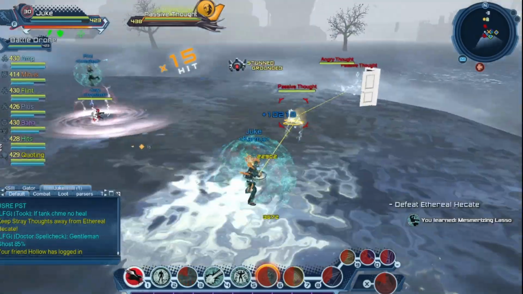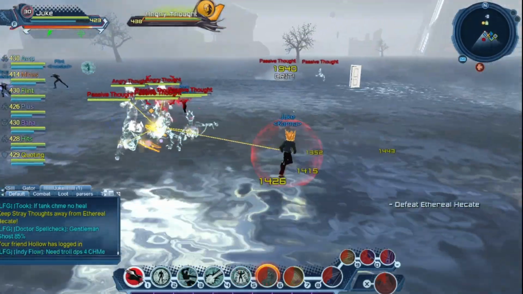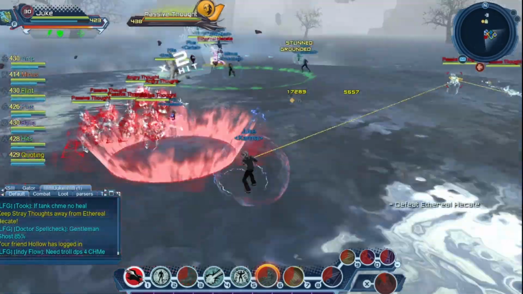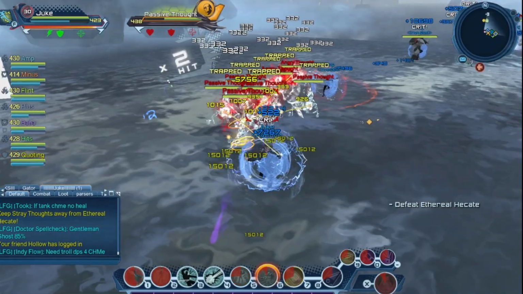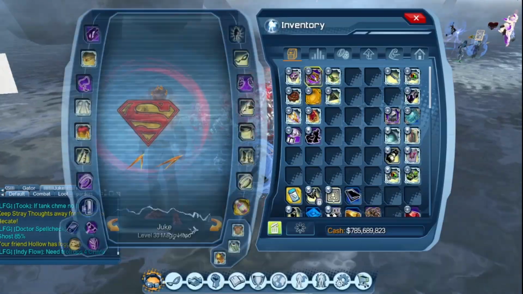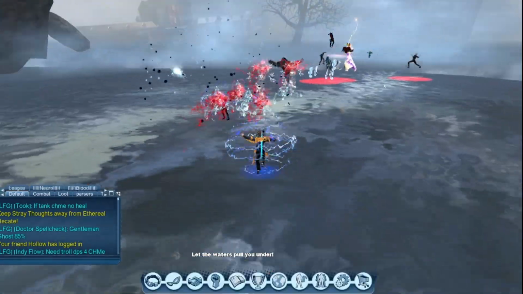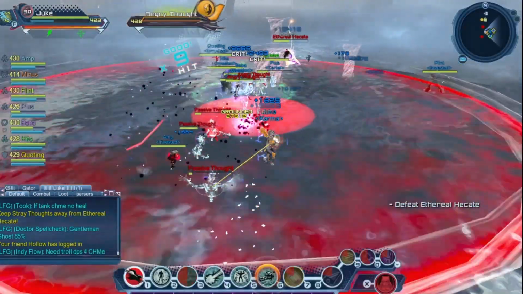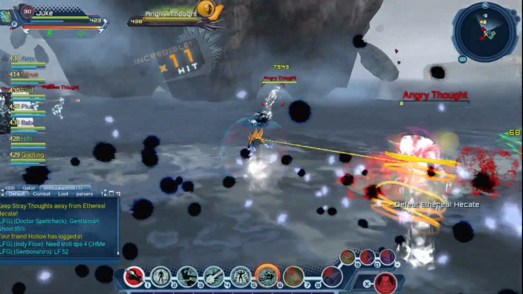I pull these three together, and I'm constantly spamming my group recharge. Okay, these ads are coming. I'm going to pull these all together. Now, once they're together, I'm going to debuff, put this on. Now I'm going to start again. I'm trying to get all my buffs up. Okay, I need to put lasso back on. Here we go. There we go. Bring all these guys together, and we got one.